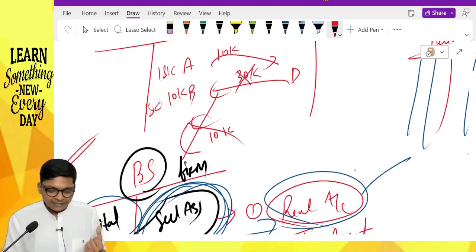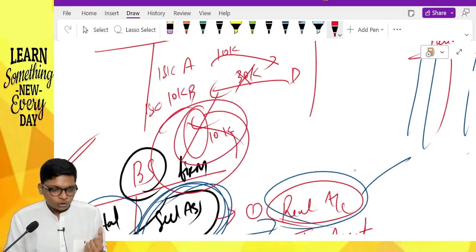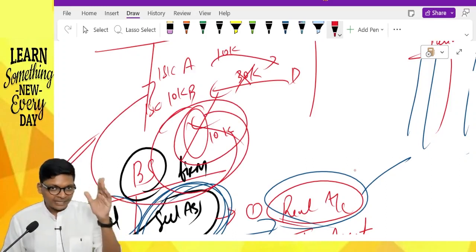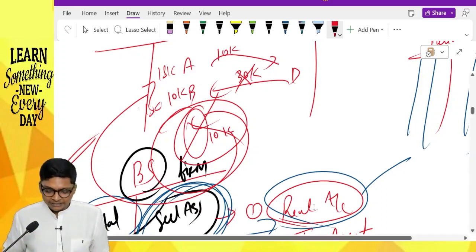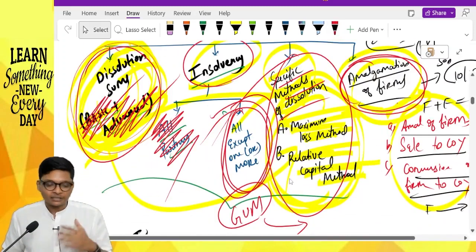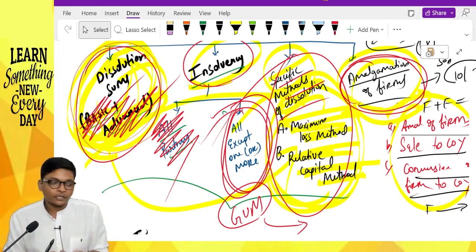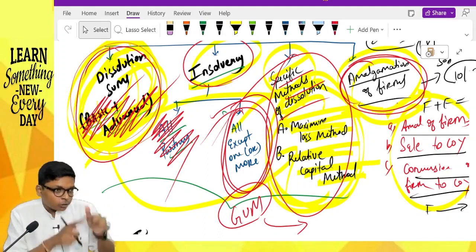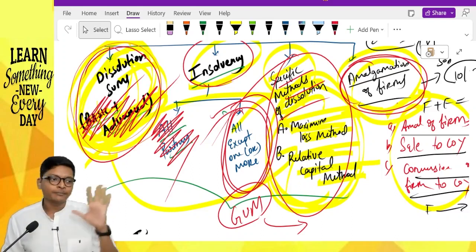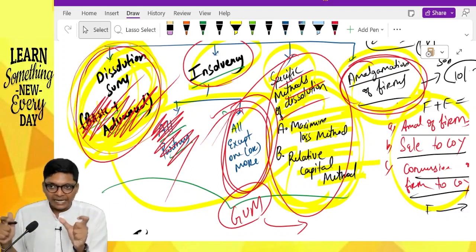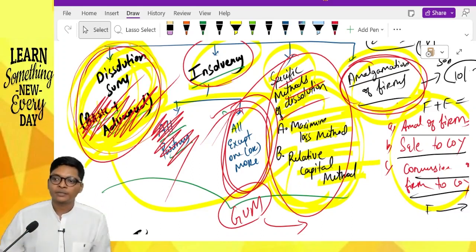One partner has become insolvent like C. His loss or his share should be paid by the other partners in what ratio? Now you will get the answer: capital ratio. You know what a deficit is in the capital account. So capital ratio, I'll get there and explain. This is the GVM rule. Again the sum is the same, guys. In this GVM rule, till the end of the sum, we close the capital account. In all the sums, what was unique for us? That closing of capital account. Till the end it's the same: realization account, cash account, partners' accounts, transfer. Only at the end of the sum, a completely new concept comes in for settlement.